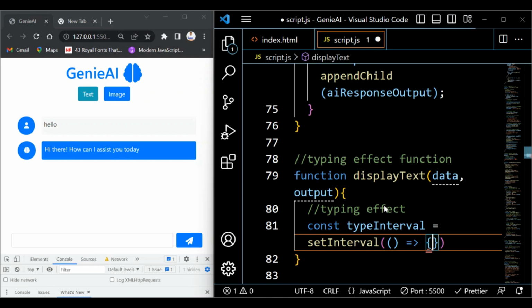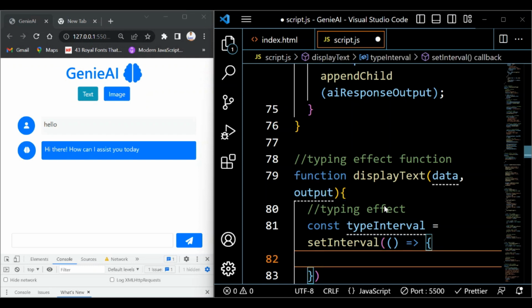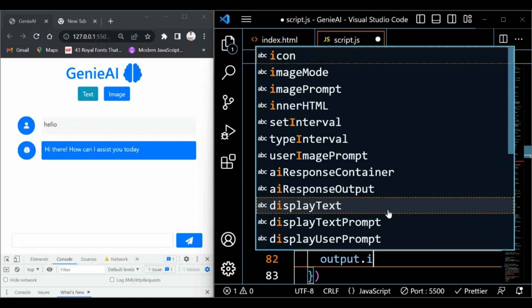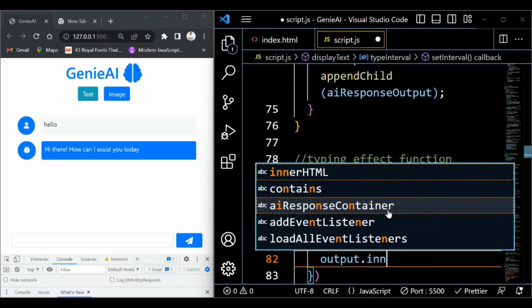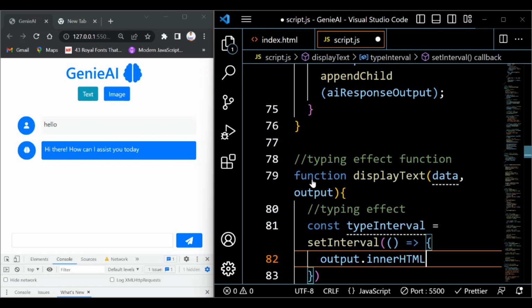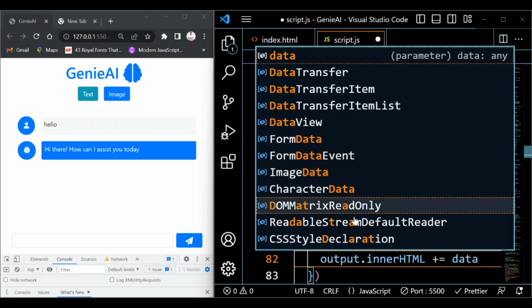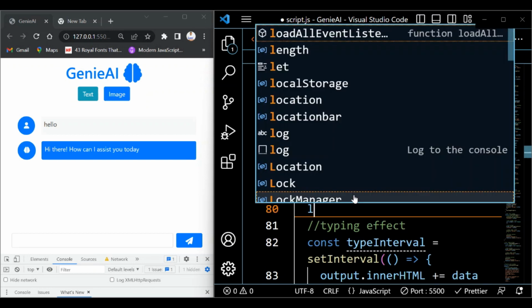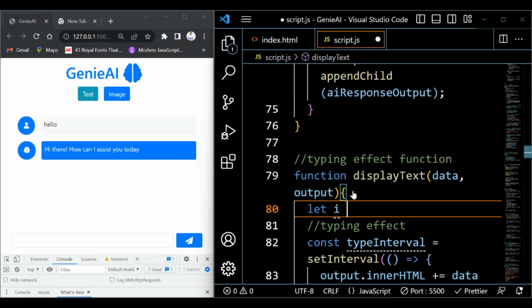Inside that callback, we're going to say output dot innerHTML, and we are going to set it to the data, and we're going to have a variable. Let i equal 0.